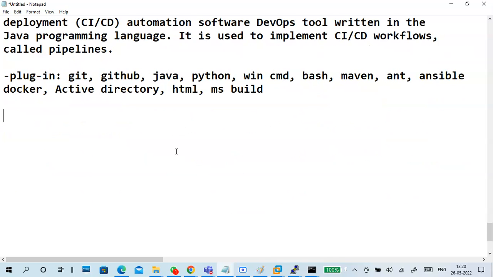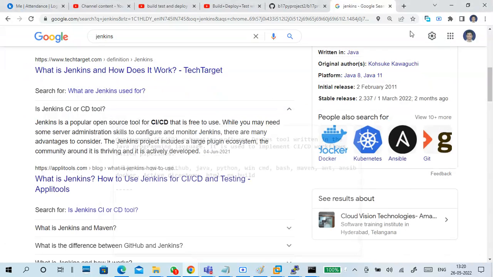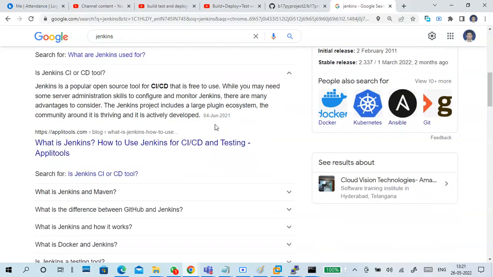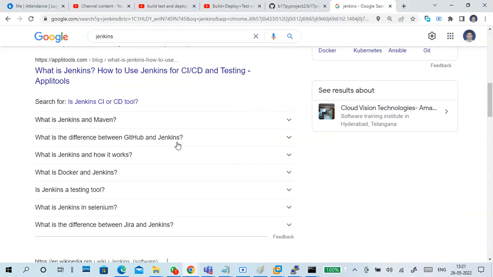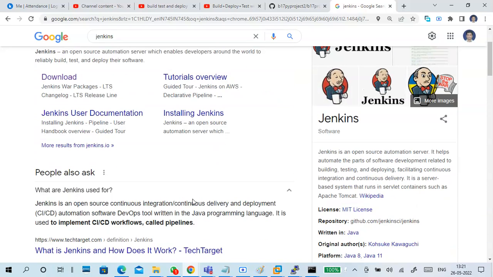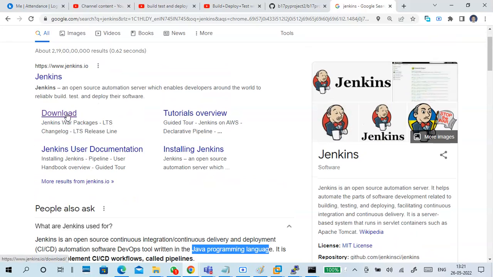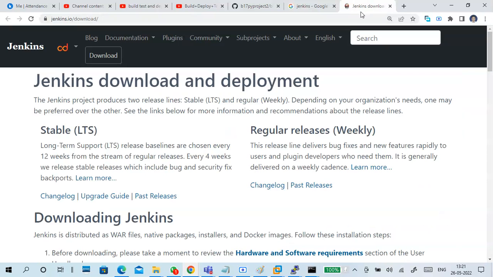I'm not going into more about Jenkins now, because I want to do the installation since we are all getting hungry, so installation must not be delayed. Otherwise, we have to discuss Jenkins and leave. Jenkins is an application written in Java. So to run Jenkins, Java must be installed on your local PC. I'm installing this Jenkins on Linux.